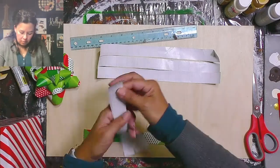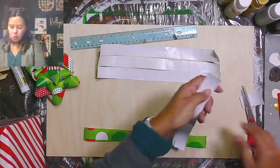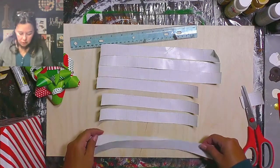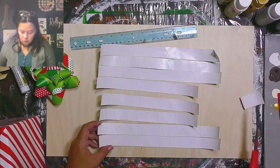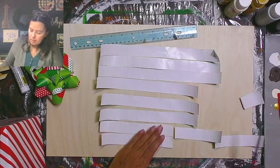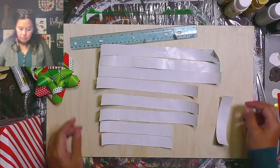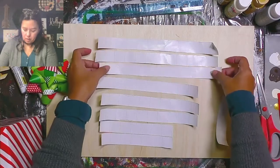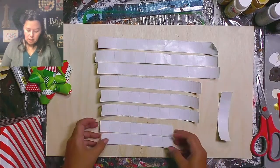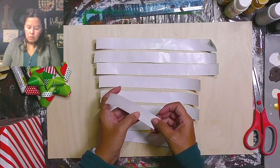So I'm going to take 3 of these and cut 2 inches off. So I'm going to cut 2 squares off of that. So now I've got 3 strips that are just a little bit shorter, and then 2 strips we want to make even shorter. So I'm going to cut these to about 7 inches or 8 inches. Again, it does not have to be exact. And then I'm going to use one of these leftover pieces for the center. So again, you've got 3 longer pieces, about 12 inches, 3 medium size, about 10 inches, and then 2 strips about 7 inches. And then the leftover piece, this is about 4 inches.